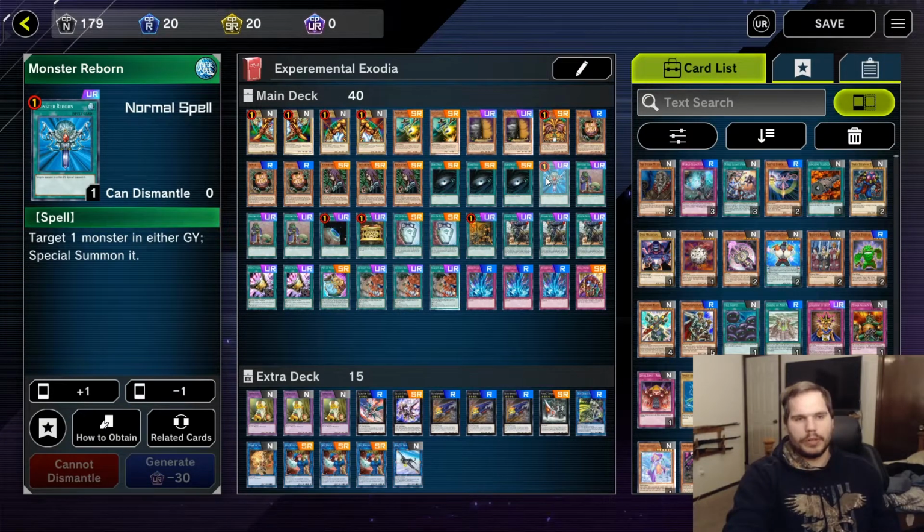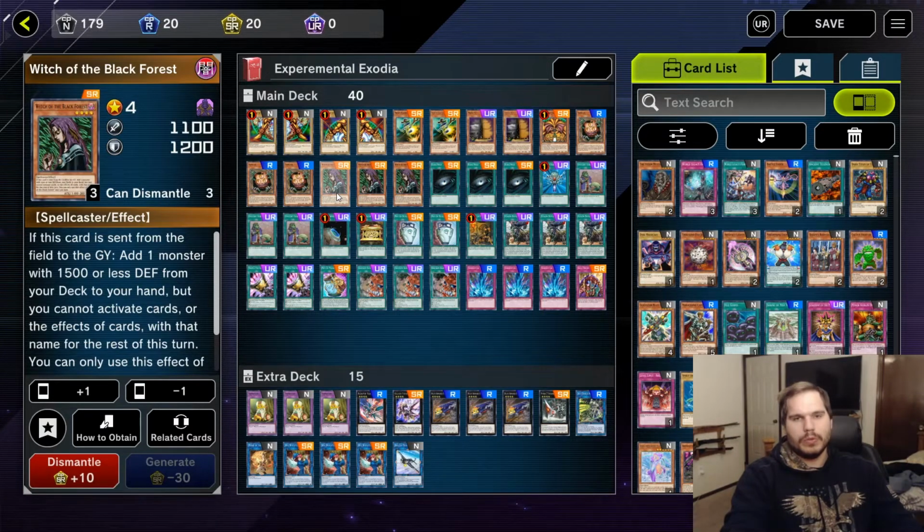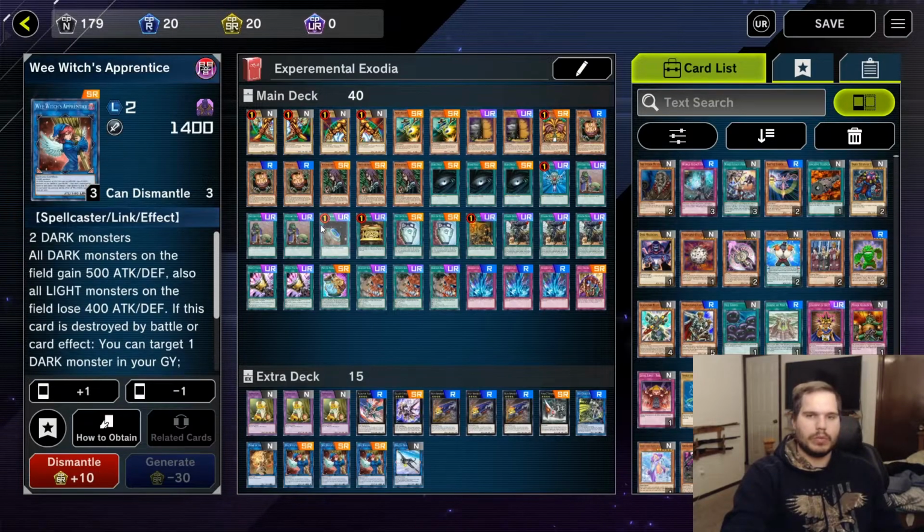Monster Reborn, you target one monster in either player's graveyard, and you special summon it. This is good because later I'll show you. So this card, the Witch Apprentice, takes 2 dark monsters to summon. And what happens is you'll use Witch and you'll use Sangan. And with these 2 cards, I'll be able to summon this monster, but this monster doesn't really matter. Really, it's just killing these monsters and putting them in the graveyard, which will proc their effect.